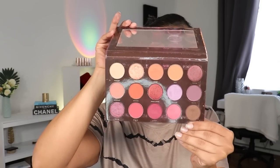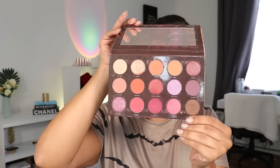I have another Hip Top palette. This is their Zion palette. And look at how butchered she is. Can you guys guess what happened with her? Take a quick guess. And this was before she had any strength in her hands to really dig in there. So she's gonna go.